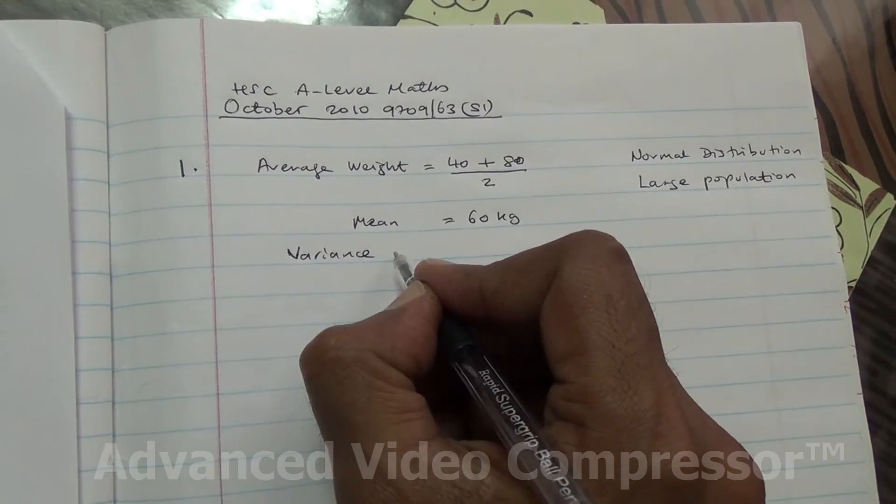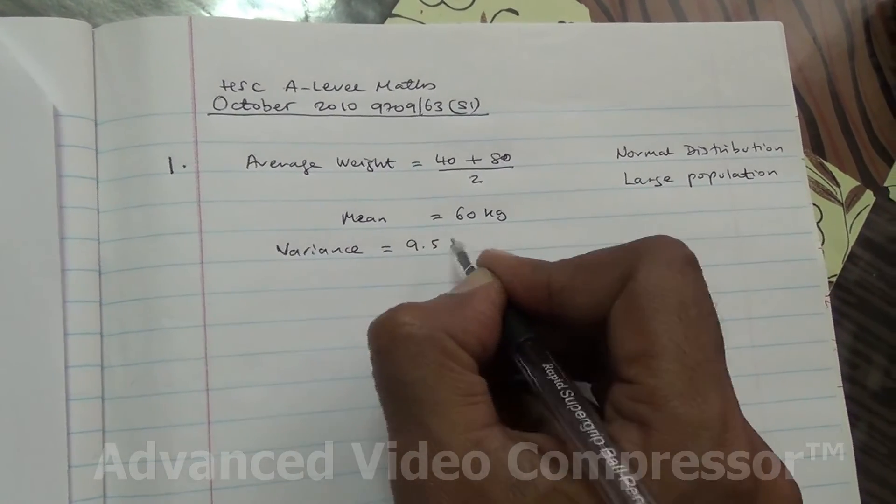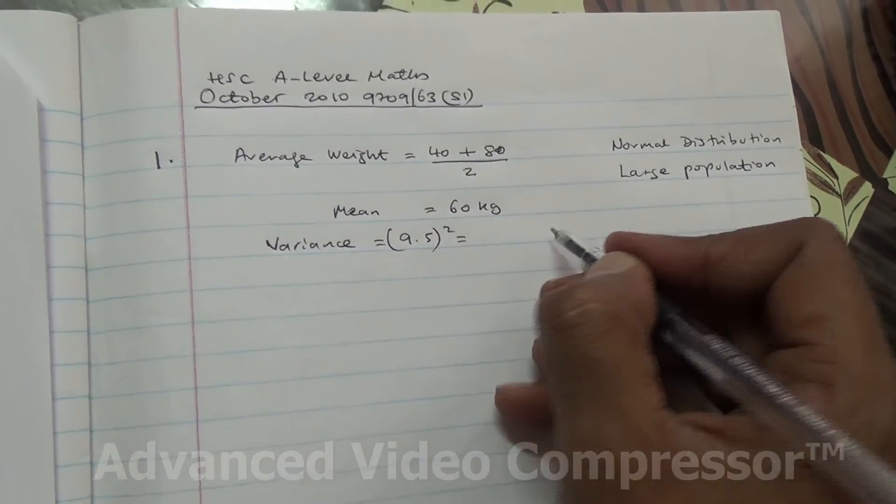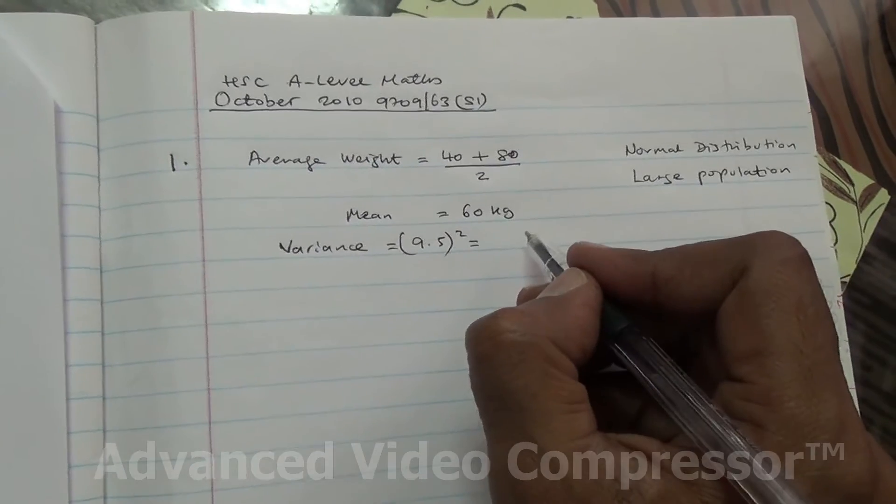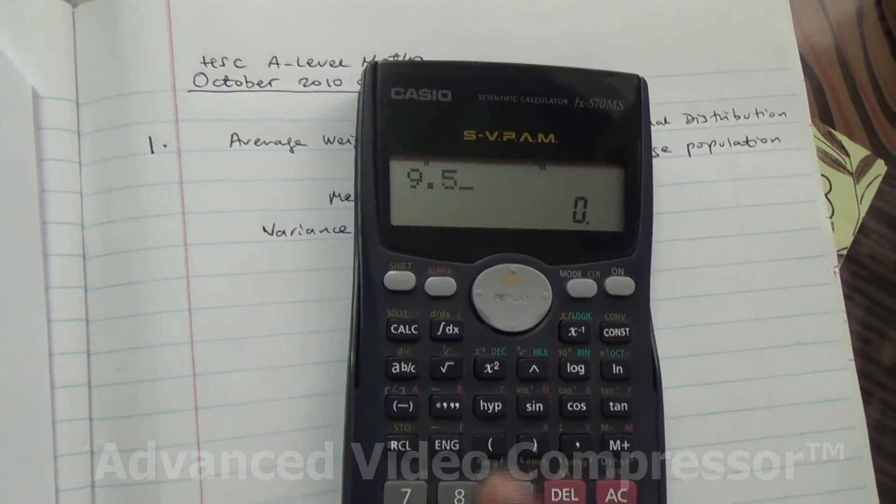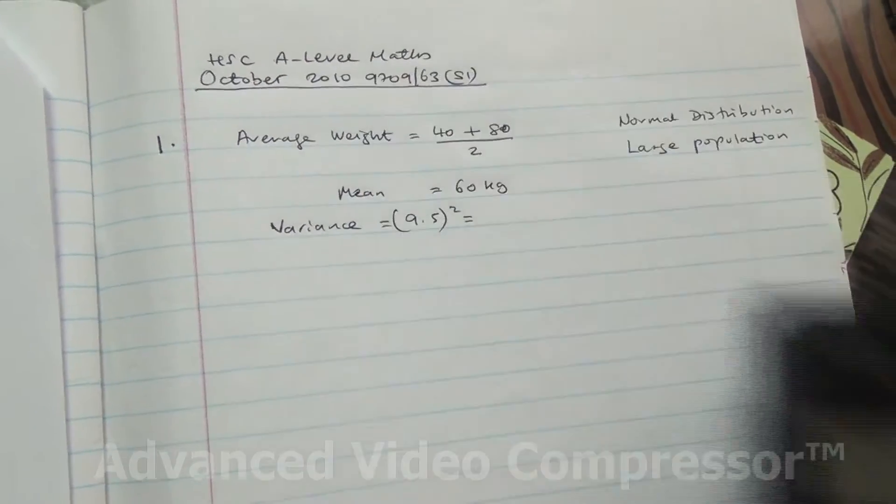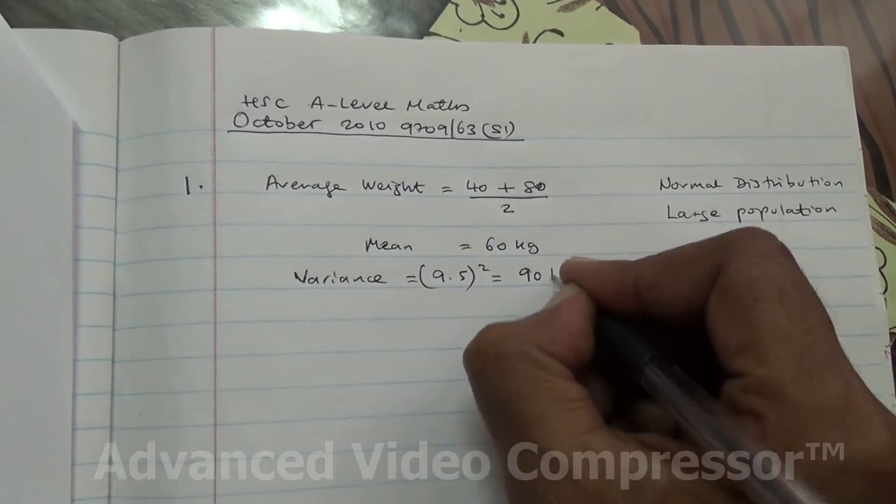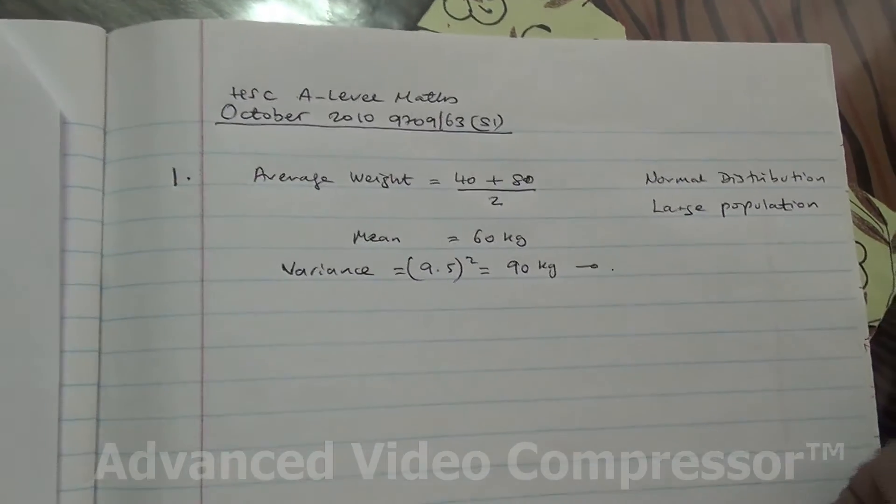The variance could be then 9.5 or maybe 4, it's up to you. But it has to be sensible to the square. And how much it's going to give us? So it's 9.5 to the square, and 90.25, say 90 or 91. I would go for 90 kgs. So that's the variance of this distribution.